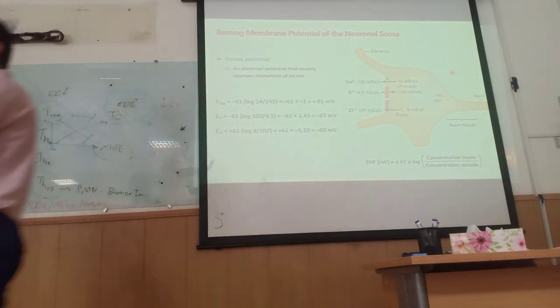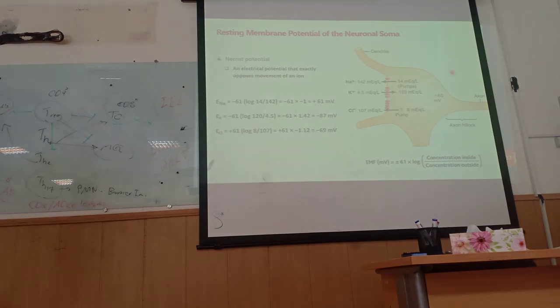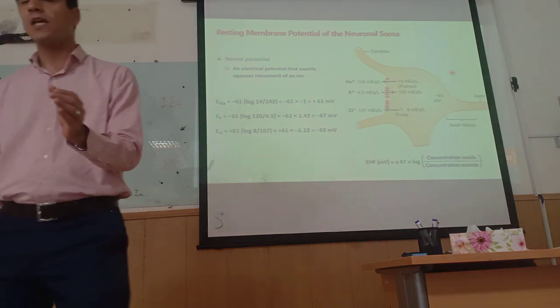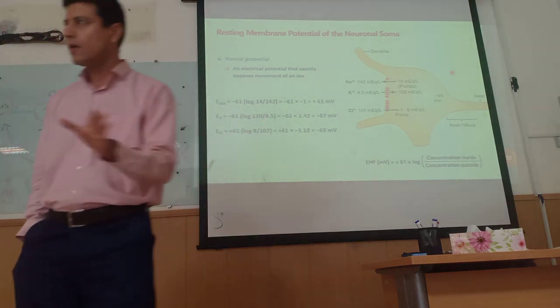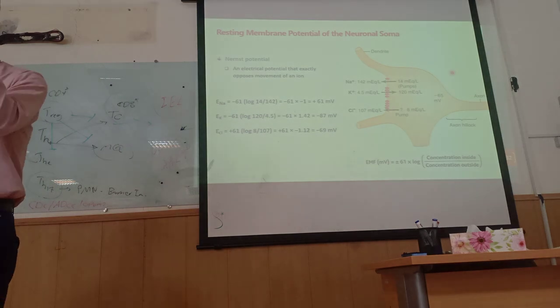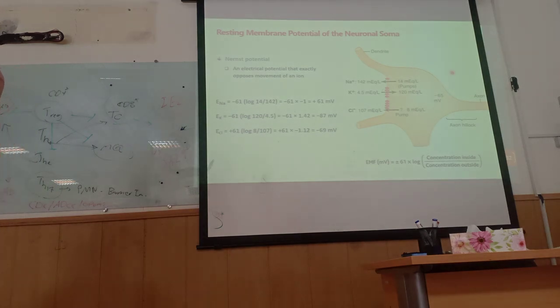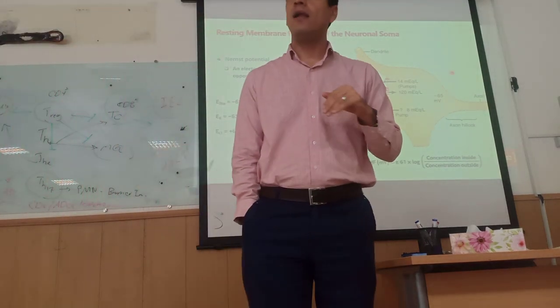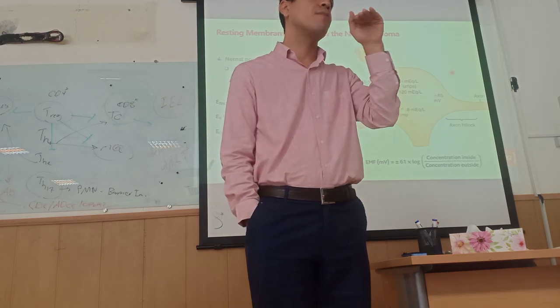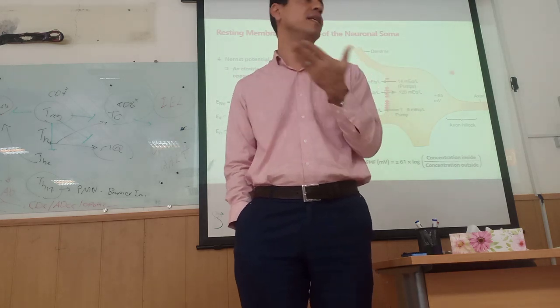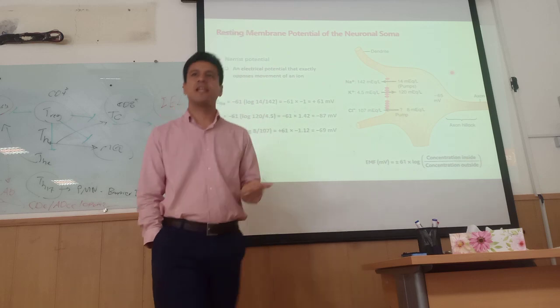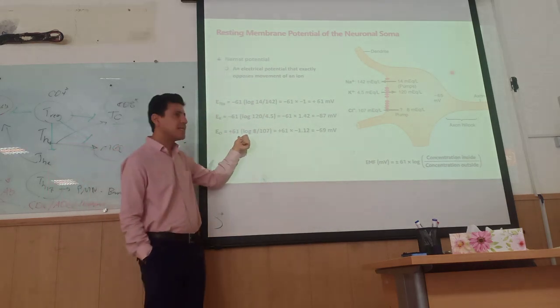Now, if a neurotransmitter causes opening of potassium channels, right? Like GABA, like glycine. So, potassium goes out of the cell. It means the resting membrane potential will shift toward more negative potentials. Right? Or, if we have a cell that has a resting membrane potential of about minus 17, then the chloride channels are open. What happens?